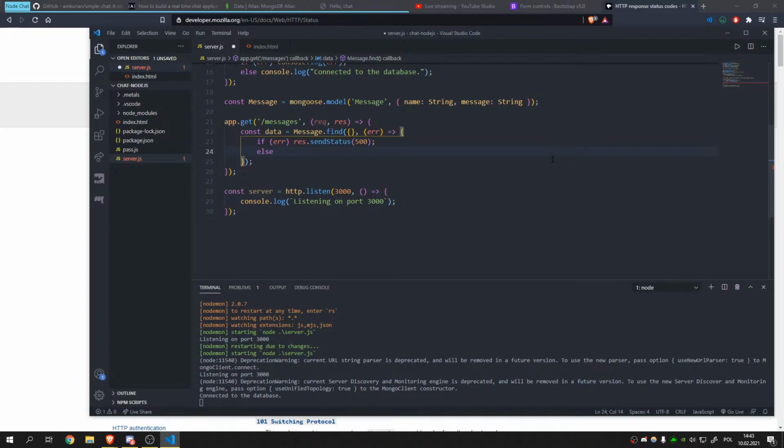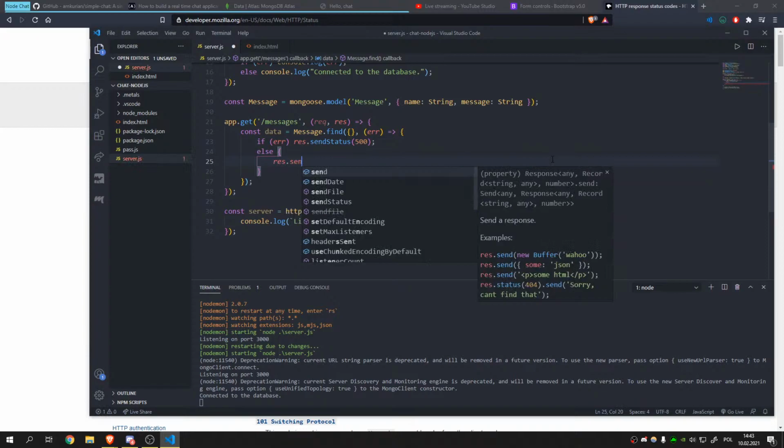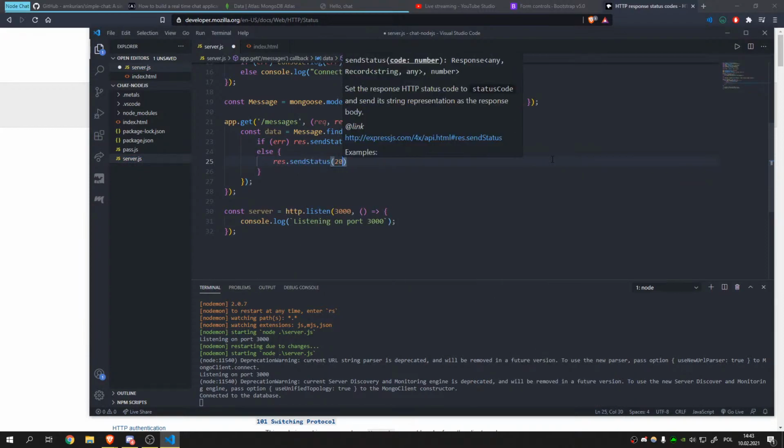Yeah, else it's fine, I guess. Wait, actually, can we access the data right there? Oh, we can. Okay. So else send status 200.